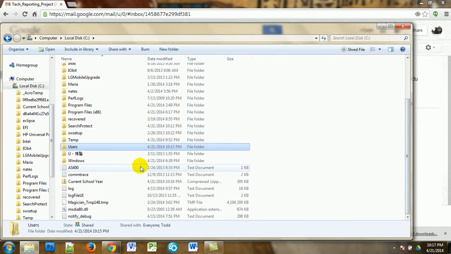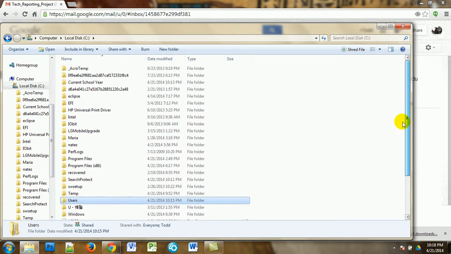Depending on your computer, but generally a zip folder is going to be down towards the end. So I can see this folder. If you look real carefully, you can see kind of a zipper on there, and that's current school year. Now, I have a particular problem right now that you would run into for your second year. I already have a current school year folder, and that has data. We're just going to pretend that that's last year's stuff.